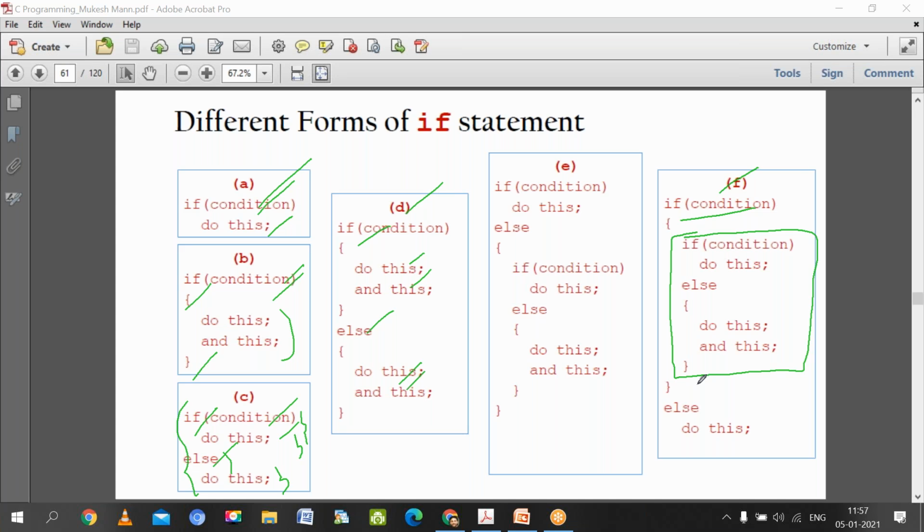Multiple nesting is always possible, as long as it makes sense, right? If the condition holds, do this; else, inside there is only one statement. You are free to use the curly braces or not, but you should use them. This is the else condition, and again we have nested this, right?